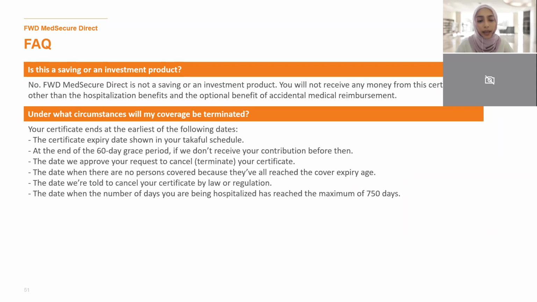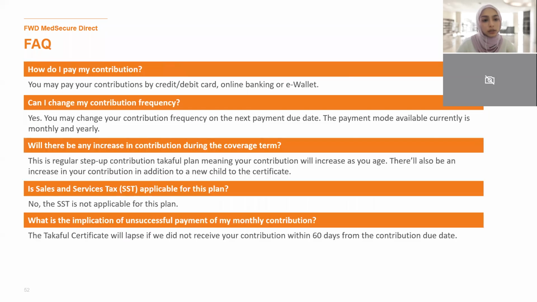And the plan can be terminated upon expiry date as shown in your Takaful schedule, at the end of the 60-day grace period, the day we approve your request to cancel or terminate your certificate, when there are no persons covered because they've all reached the expiry age, if we're told to cancel your certificate by law or regulation, and the number of days that you are being hospitalized has reached a maximum of 750 days. This is not consecutive, it's just in total.